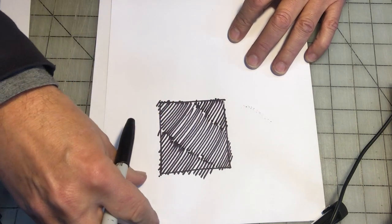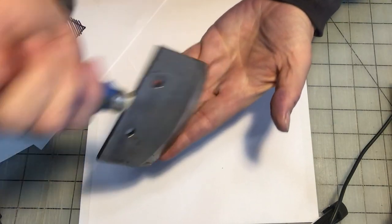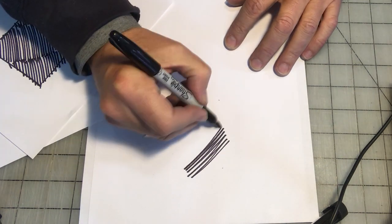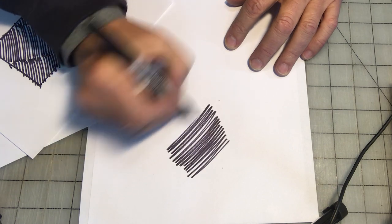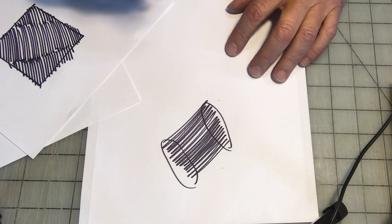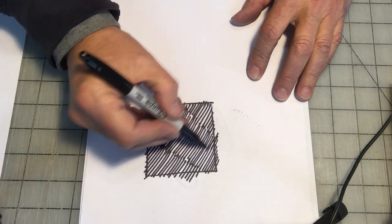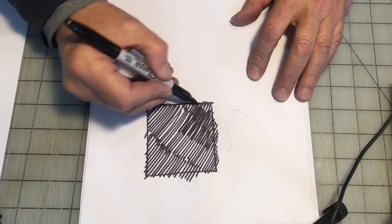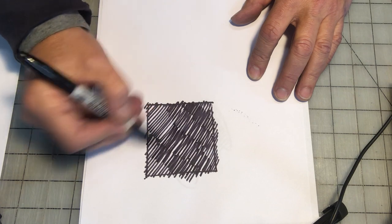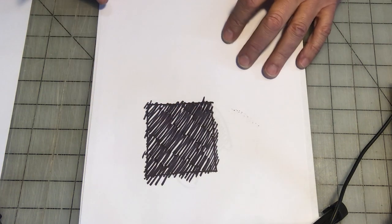But there's also a phenomenon that happens with the mezzotint rocker, because as you're using this rocker, you're actually going back and forth. And so your mark is like this. And what that means is that it's going to be digging in a little bit in these outer areas. And so in order to compensate for that, what we want to do is overlap our cross-hatching. So I'm going to do another directional hatch like this, and another one like this. And so on. And then we've got one direction of hatching.